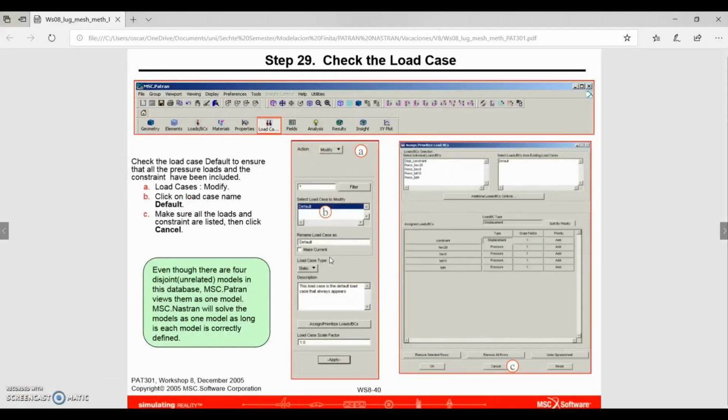Now you can check the load cases in case the pressure loads and the constraint have not been included. So you're going under load cases, modify.